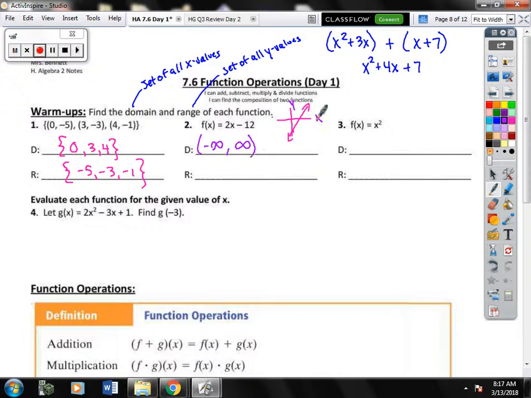And that's because on the x-axis, this line goes down forever and ever and ever, which means it actually goes out to the left forever and ever and ever, and up to the right. Another way you can write this is all real numbers, which is like a bolder looking R. So 2 lines and then an R. Now the range should also be all real numbers, or -infinity to +infinity, because it's going down forever and it's coming up forever.